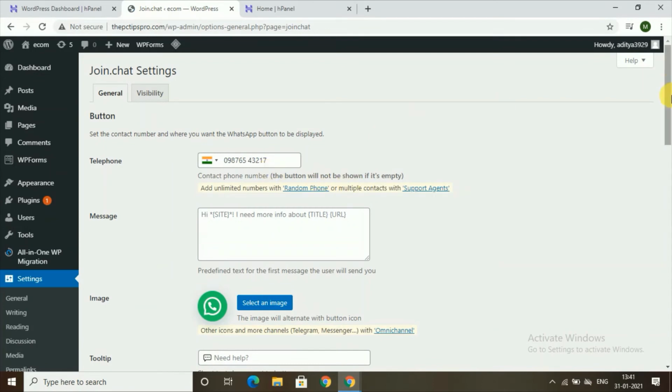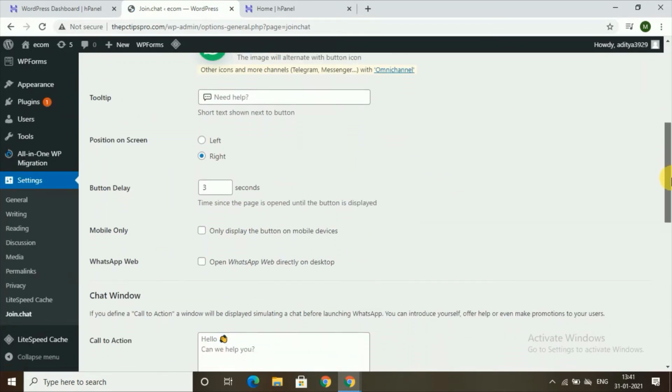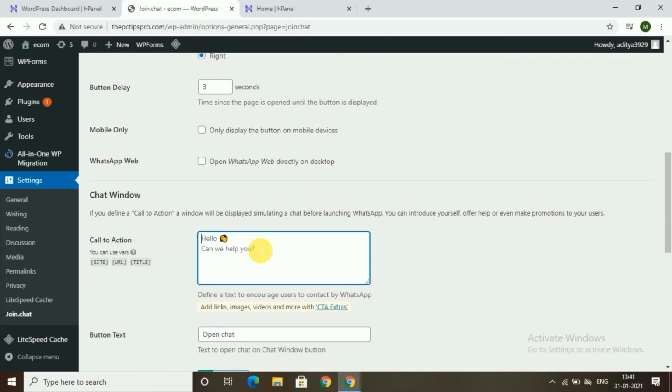Here, go for call to action. You can give the text to be displayed to your clients or your visitors. So you can say, hello, how can we help you? Let's do this.